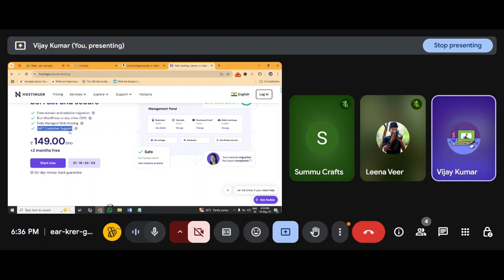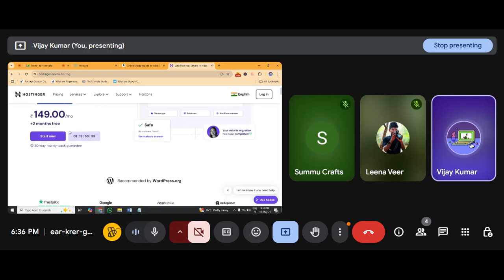If support is not for 24 hours, and is only for 5 or 6 hours, that is a problem, because we don't know when users will come. It is not like the website will be live only 10 hours and after 10 hours it will not display. 24 hours our website will work. That is why, if any problems come, we can instantly speak to the people and clear those problems.